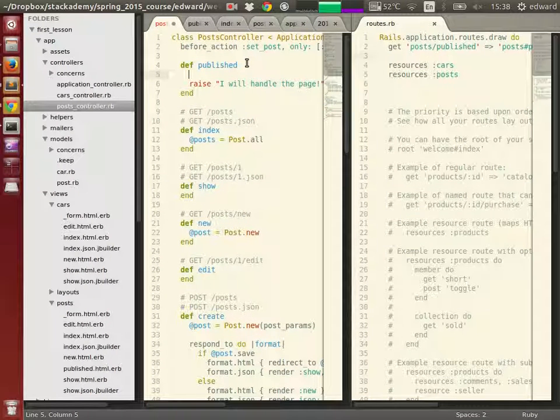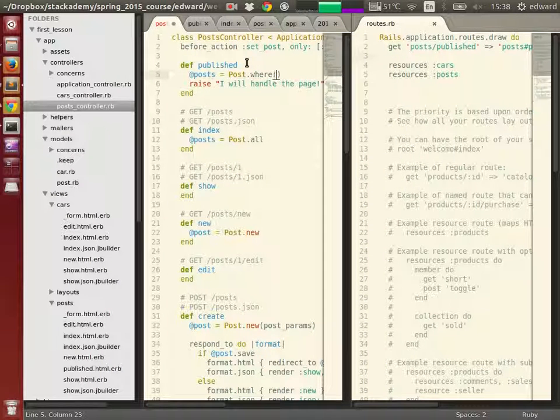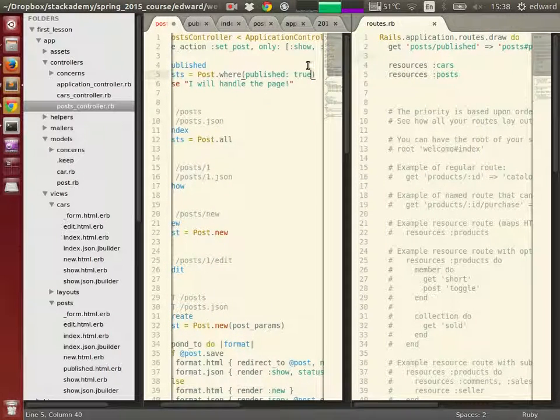So, what do we want? Let's do add posts. Posts equals Post.where published true. No, let's see.